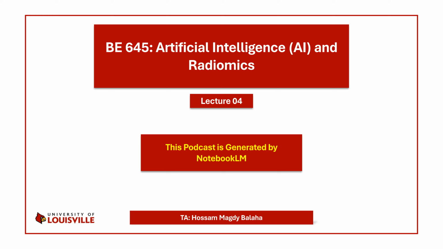This is so cool. I want to rewind a bit, though. Back to GLRLM. All right, back to texture analysis. The lecture actually shows how to calculate a GLRLM matrix, and I got to be honest, it looks a bit intimidating. They use a 5x5 image matrix as an example. Right, a nice, simple example to illustrate the process. They walk you through it step by step. I get the idea, but all those numbers are making my head spin a little. What's the key takeaway here? Don't sweat the calculations too much. The main thing is that matrix gives us a way to measure the texture of the image.